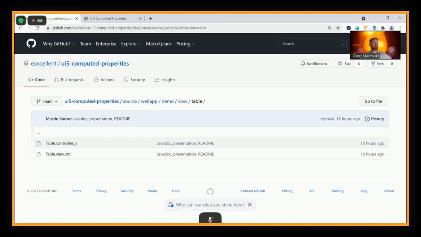So that was the last question. Maybe one from my side. Have you investigated whether SAP is planning to put it in, or have you discussed raising it as a feature to include in future versions, in the next UI5 versions? Yeah, that's a good idea. I was thinking about it because I showed an earlier version of this computed property in some community talk, where it was mentioned again. So probably I think about putting it as a merge request into UI5.